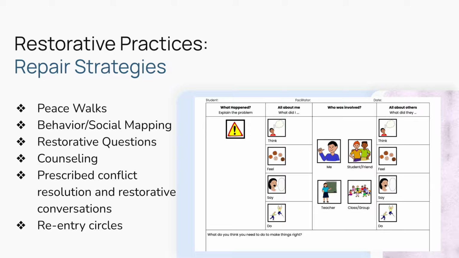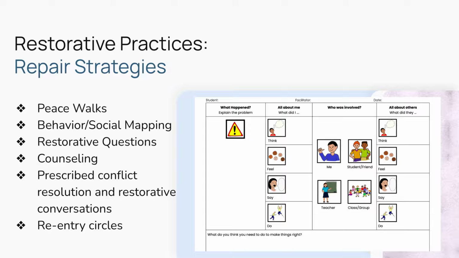And for Peace Walks as well, Peace Walks was again something that was created in Denver, Colorado. And that is the physical act. The Peace Walks are called that because it started with this woman rolling out a piece of butcher paper, and on it she had footprints that went from one end to the middle and then from the other end to the middle, and along that way were prescribed restorative questions.